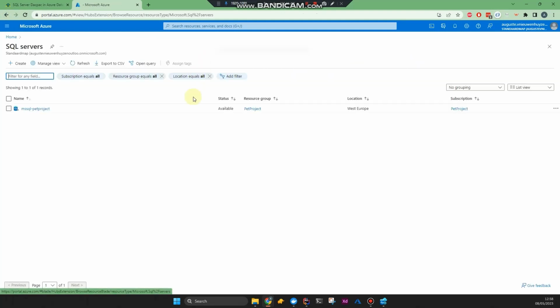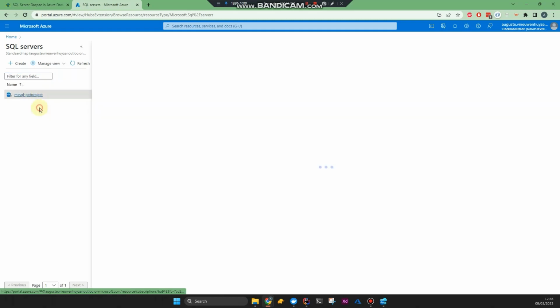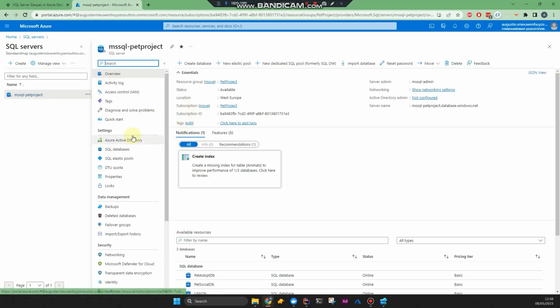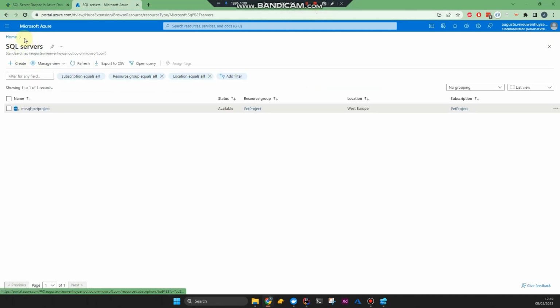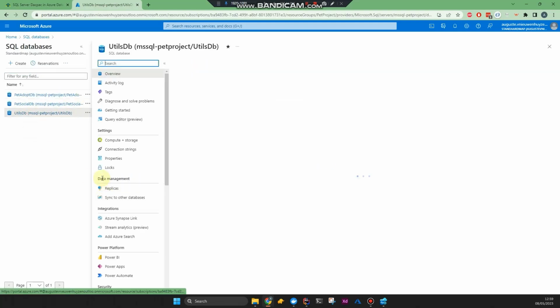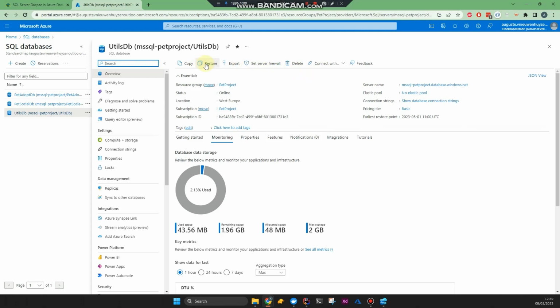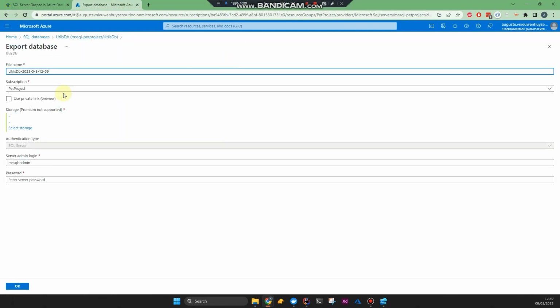So on the SQL servers, you go to, and then you click on backups. You could, no, I'm wrong again. It's in the SQL databases, utils database, and then I think export in here on the database.